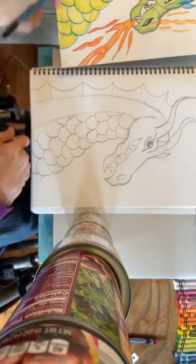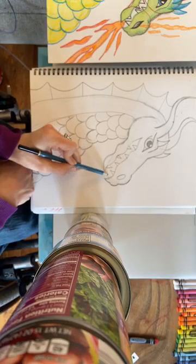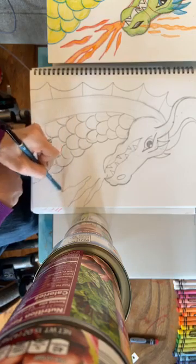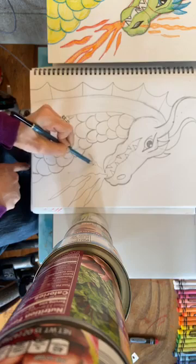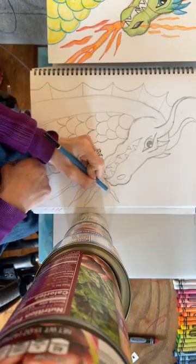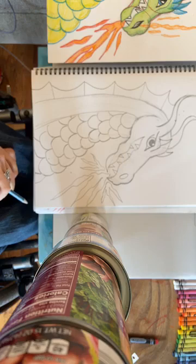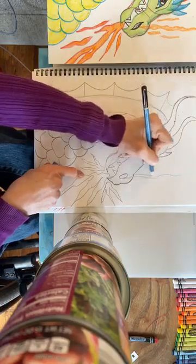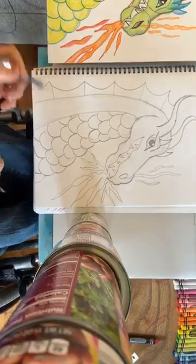Now, some of you may want fire coming out of his mouth. Some of you may not. So if you do want fire coming out of his mouth, it's very simple. Start here or wherever you want, and then just do waves. Come back in, go back out. Come back in, connect it. Do another little piece. Okay, so like your seaweed that you did for your fish, you wiggled your seaweed up and down. It's pretty much how you're gonna do this. If you want smoke coming out of his nose, you can do a thin wavy line. Okay, totally up to you.